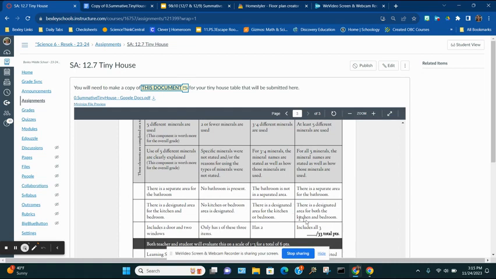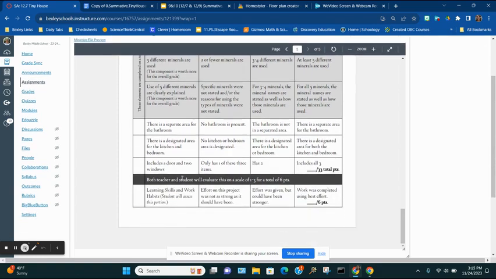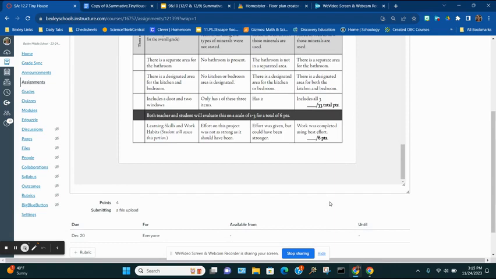And then these are a couple of things about the actual design of your house. So there's a separate area for the bathroom that would include the door. And then there's an area for both the kitchen and bedroom. And then it also says that you have a door and 2 windows. And then for learning skills and work habits on this project, you will give yourself a score and I will give you a score. So it'll be out of 6 points total.